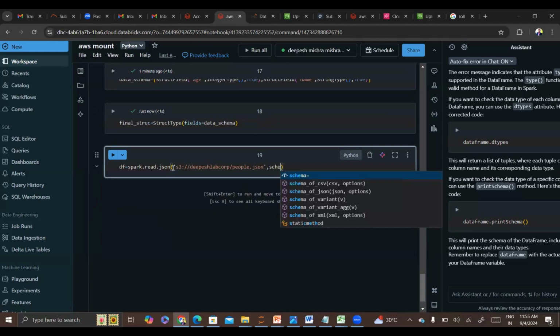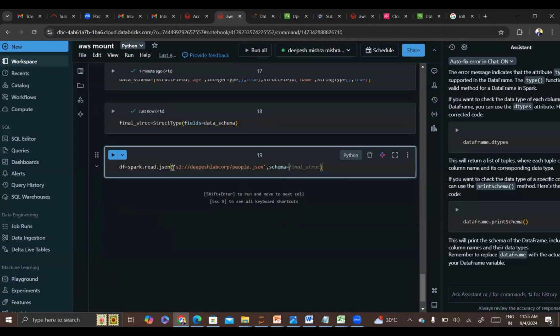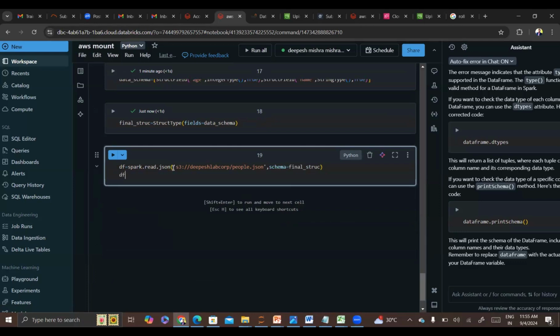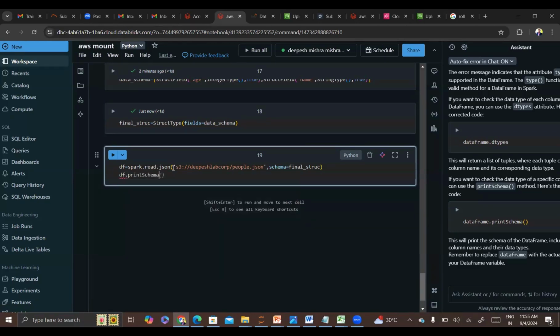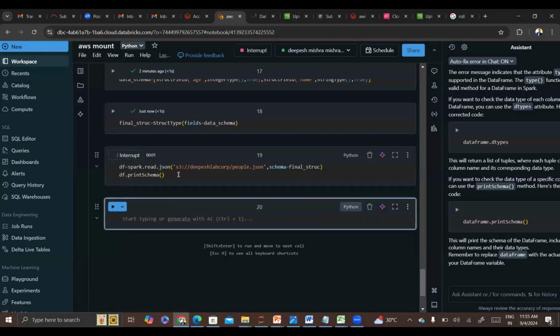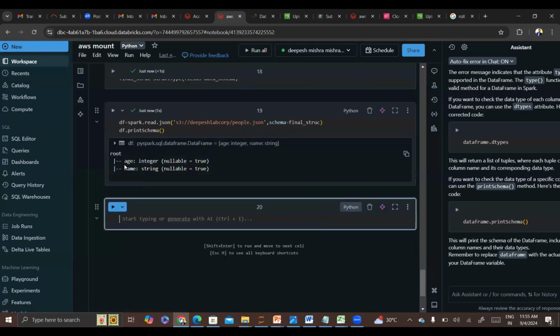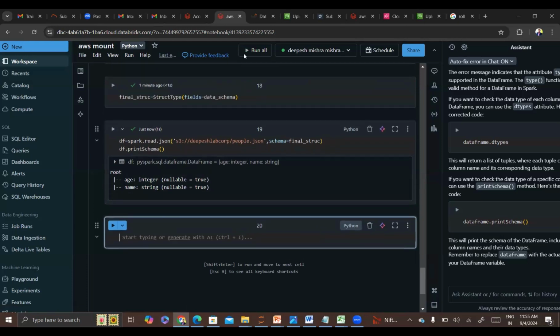The schema is the final schema. Now when I print df.printSchema, you can see that I'm able to get age as integer type and name as string type. Got the point? That is how you define your own structure while reading the data itself.